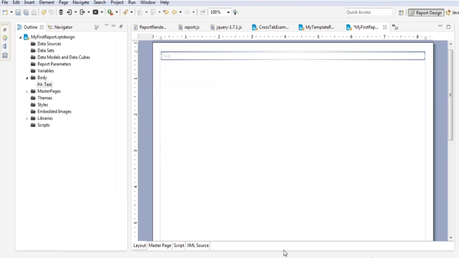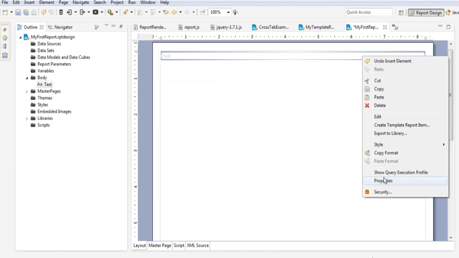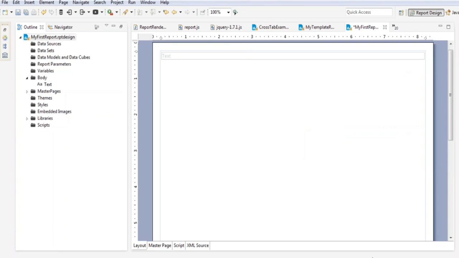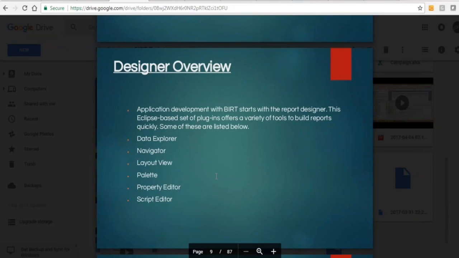If I go to the properties, these are all my property editor, right? You can see the property editor for the text box. These are all my properties. So you are clear about the data explorer, navigator, layout view, palette, property editor, script editor.